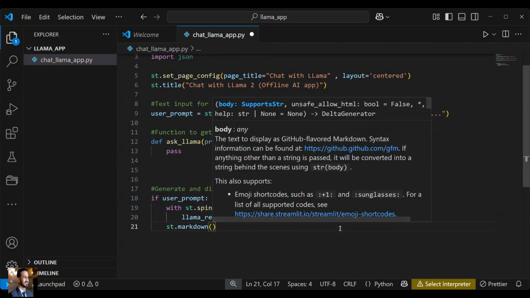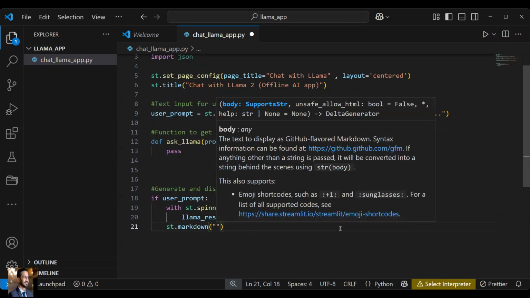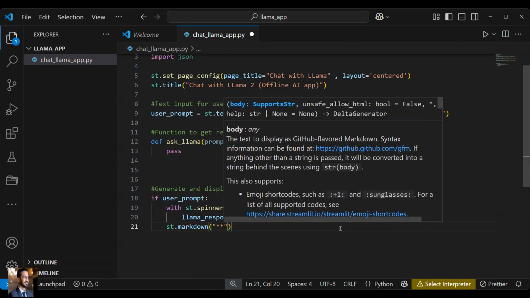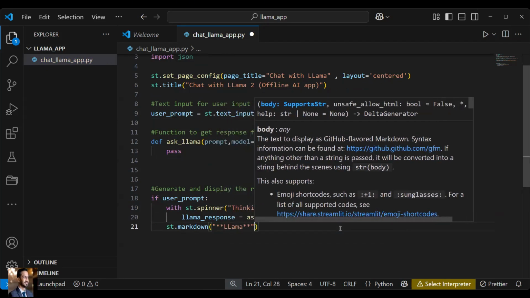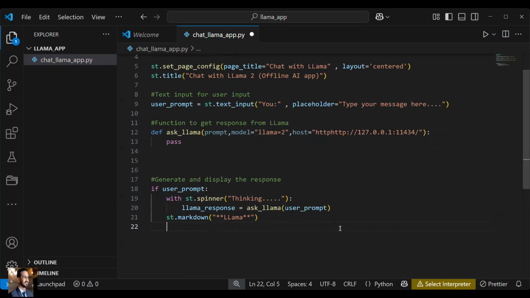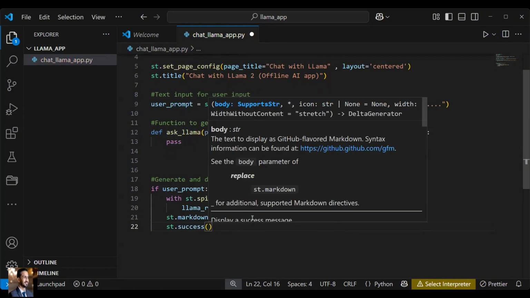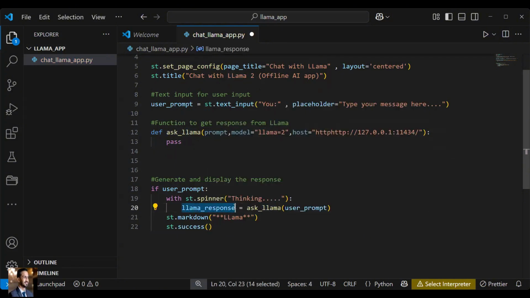Here we'll write a message, double asterisk LLaMA, so it will show LLaMA in bold, and then st.success. Here, whatever output we got, we will show. That is it.